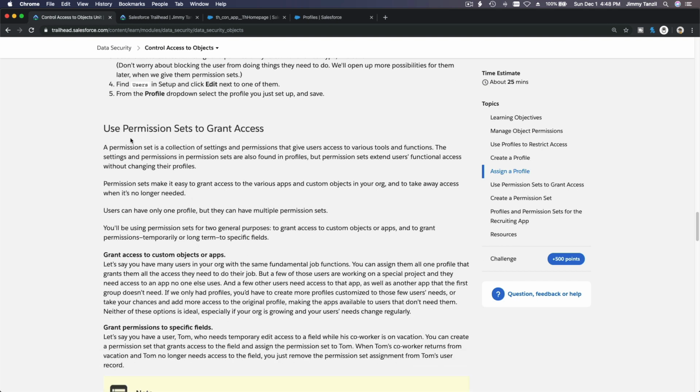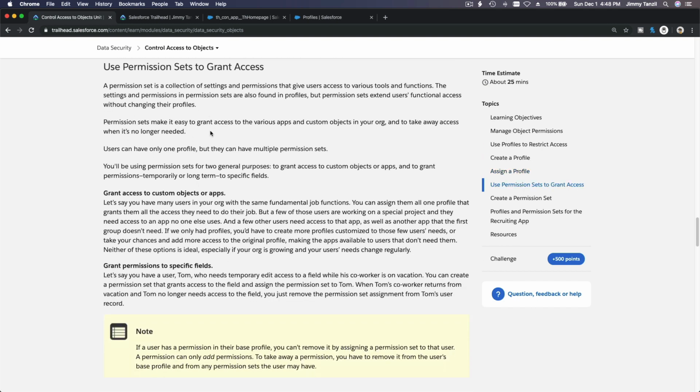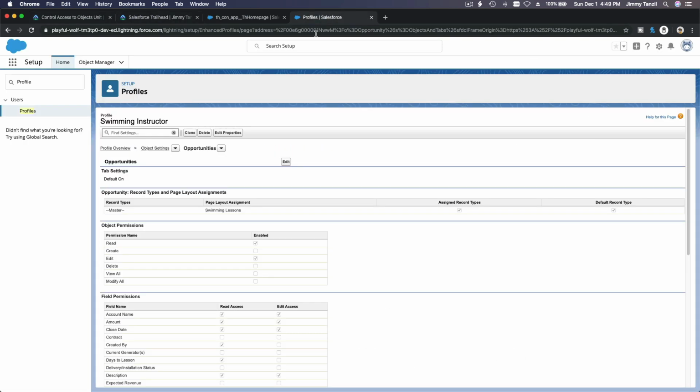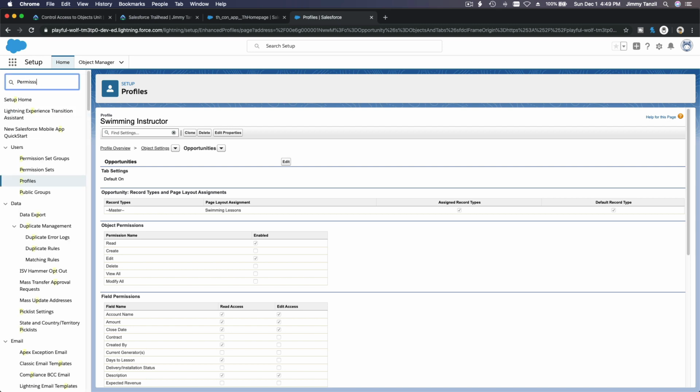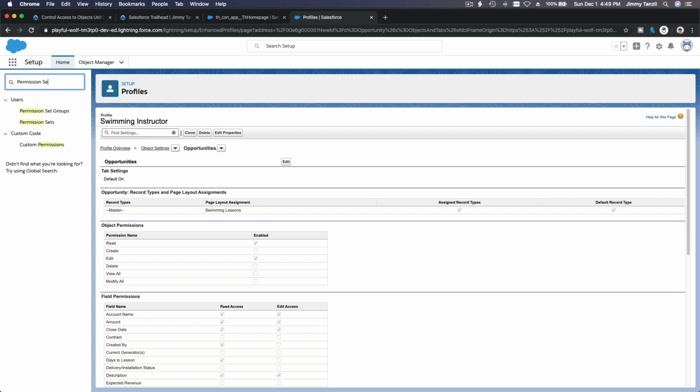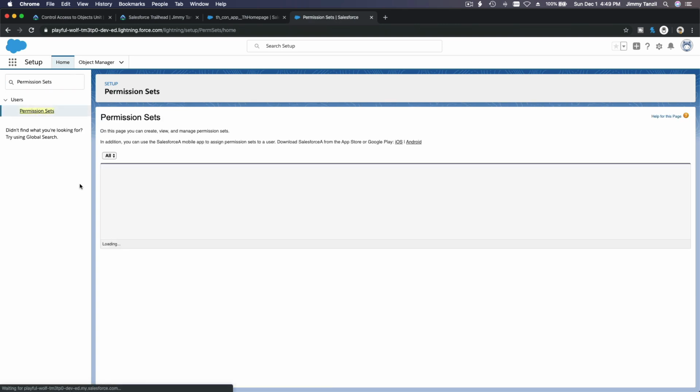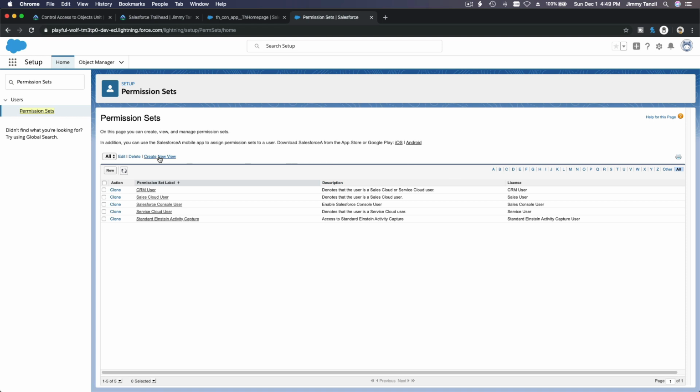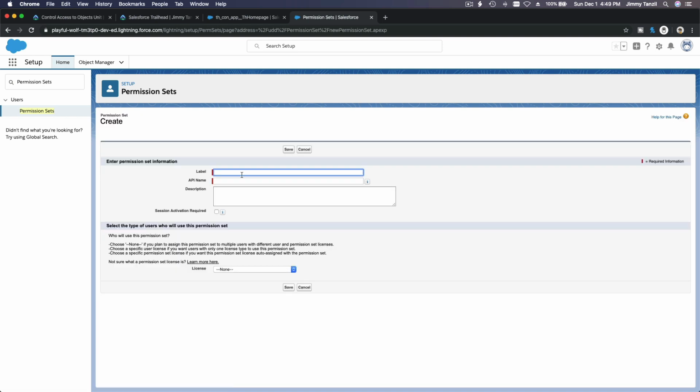Now you can also use permission sets to grant access. For example, we want to create a permission set. Let's go back to our Trailhead playground. Here, if I search permission sets, I'm going to create a new permission set that says can view all swimming lessons.